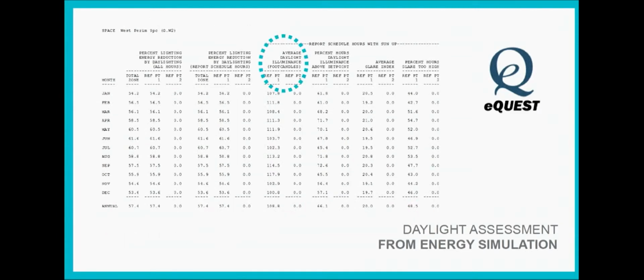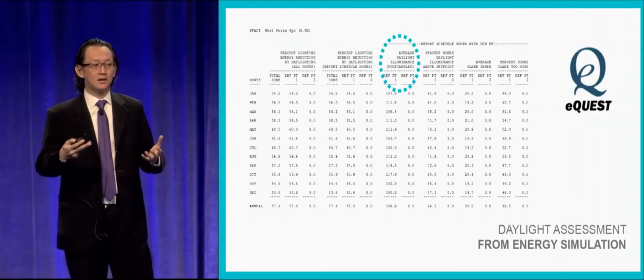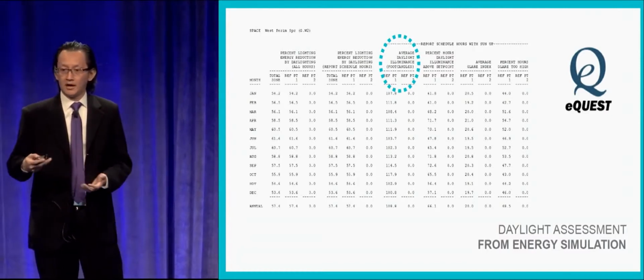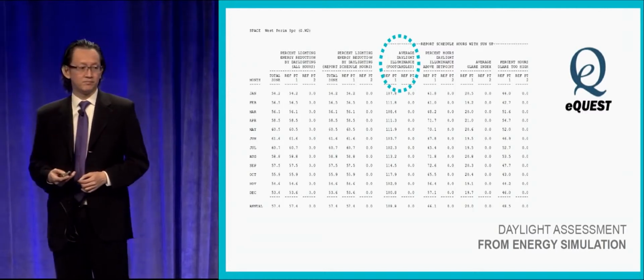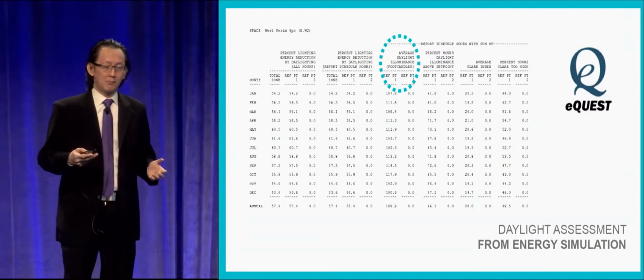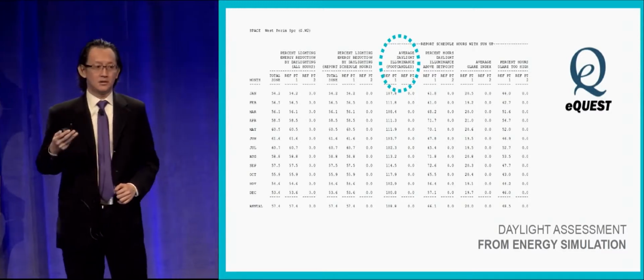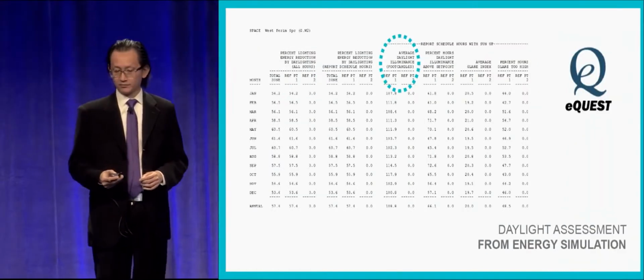You can also learn about the illuminance level in the space. Every zone will have a report that you can pull out to see the illuminance level in the building. So it's very handy if you don't have a daylight consultant in your building. This is probably not the most accurate compared to radiosity or ray trace simulation, but it's good enough to drive your design, to make a decision on what type of design is better for your building.